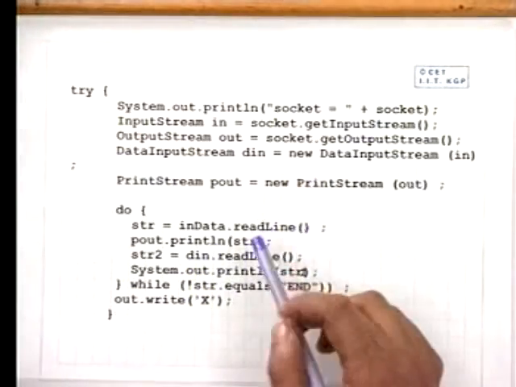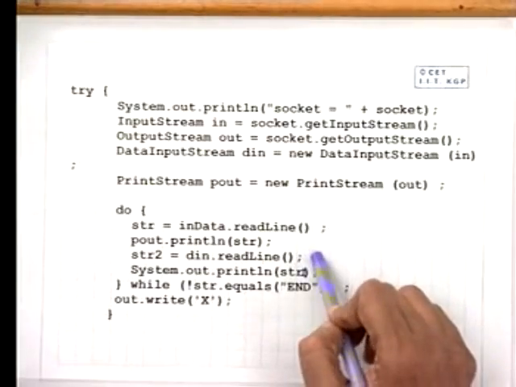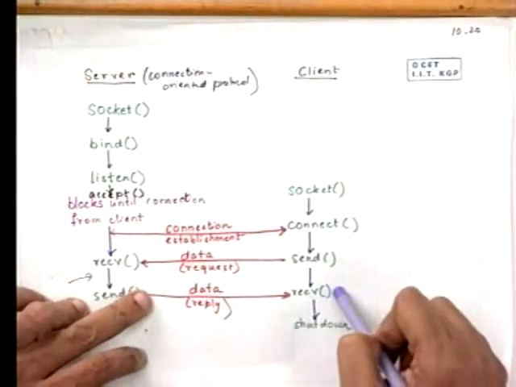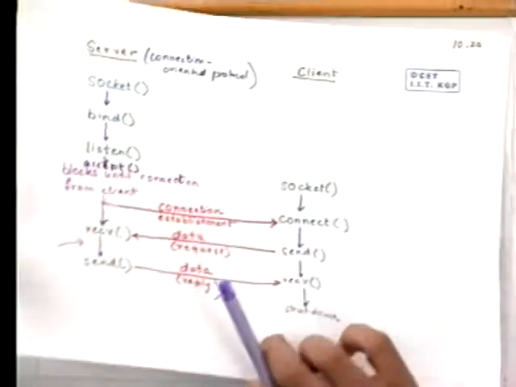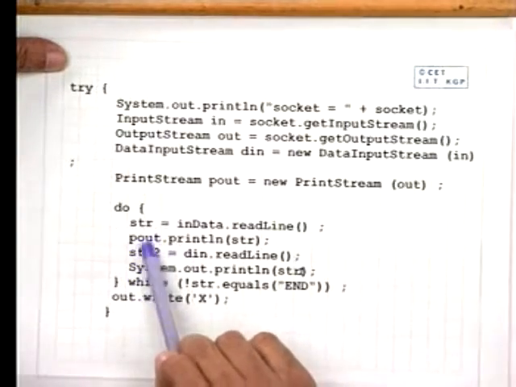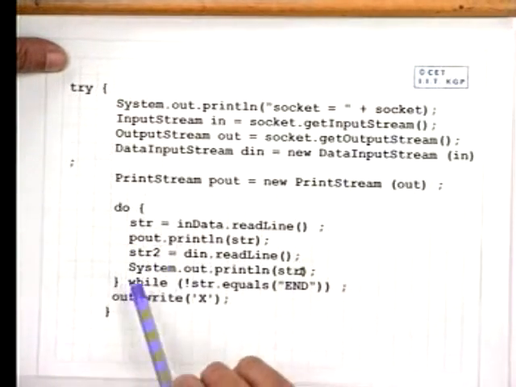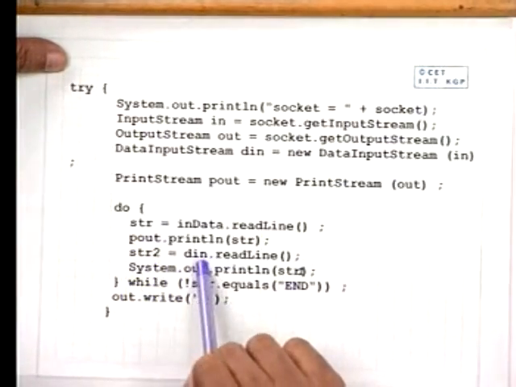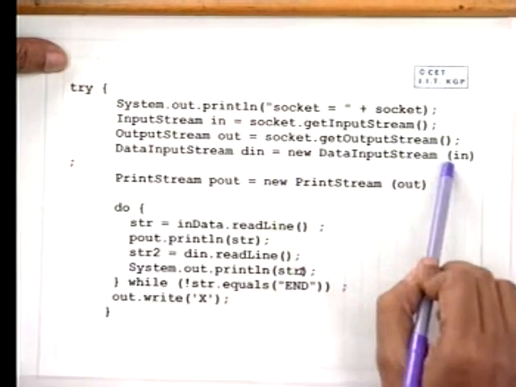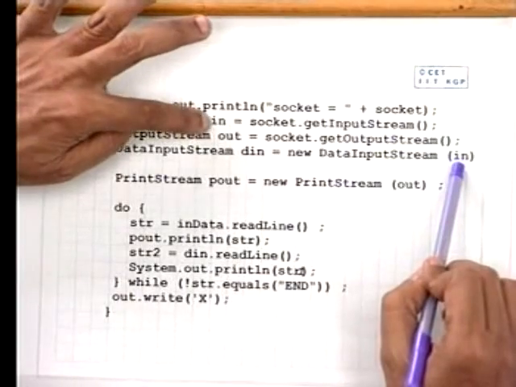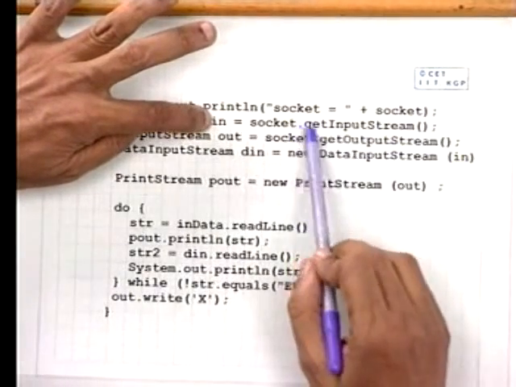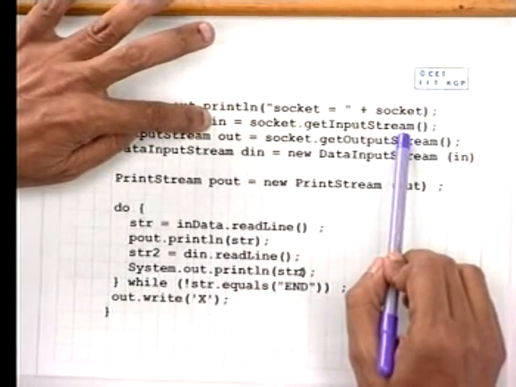And after that, the next part is that what the server sends has to be read by the client. In this case we are reading whatever the server has sent into the string 2, and this is D in readLine. D in is essentially the input stream, of type input stream, which is socket.getInputStream.